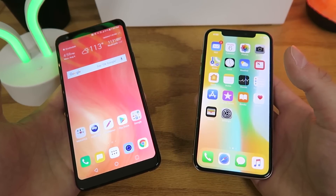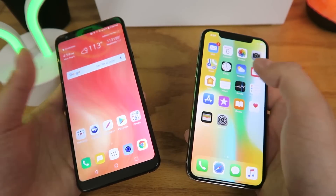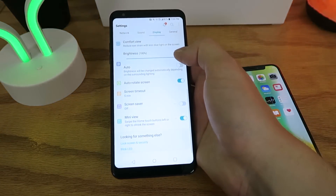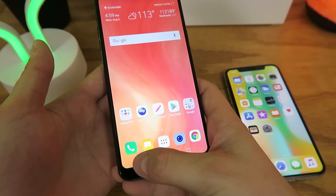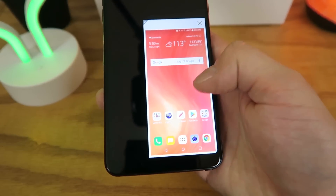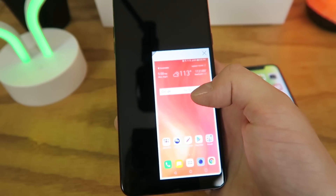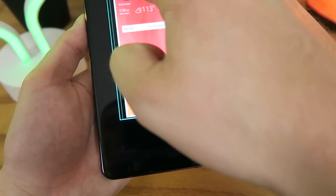When I'm holding the devices in one hand — and I do have large hands — I still can't really reach all the way up to the top, and it's even worse with the Stylo 4. To activate this feature, go to Settings, then Display, and make sure Mini View is checked on. Then just grab one of the buttons on either the left or right side, and you have a much smaller version of the phone you can use just like normal. This comes in handy when you want full access to the entire display but your hands simply aren't big enough.